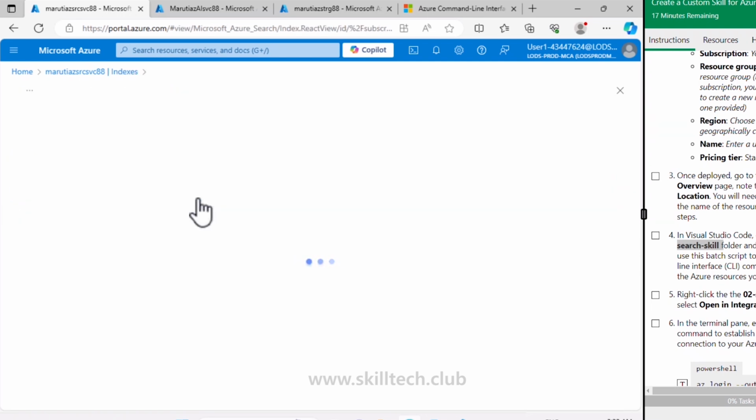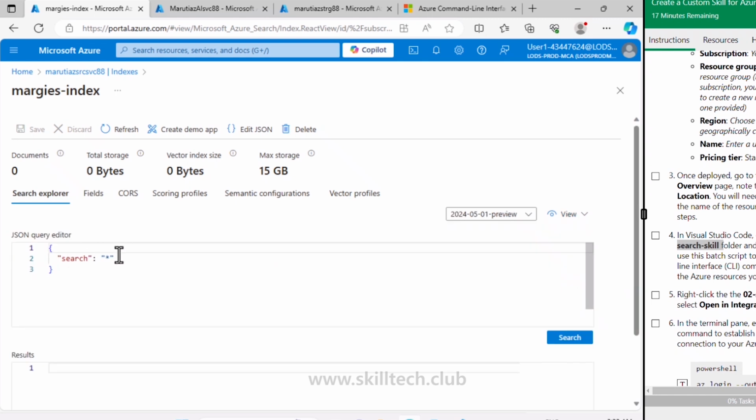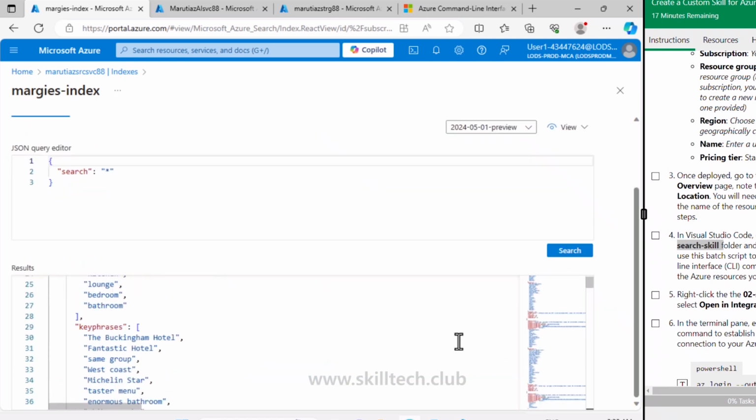Let me click on my index, and let me see if I'm getting some data which I can search through or not. So I'm just going inside that. This is my search section. I always prefer to search with the help of JSON view. So I'm changing the view option from query view to JSON view. And inside the JSON, let's put star so that we can see all the records. I hit the search button. I got the lengthy JSON response.